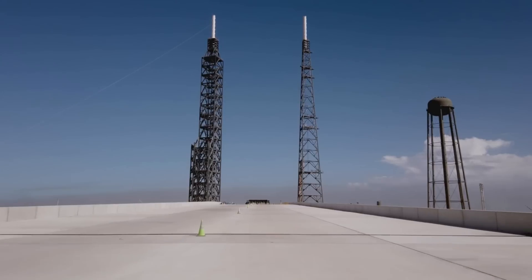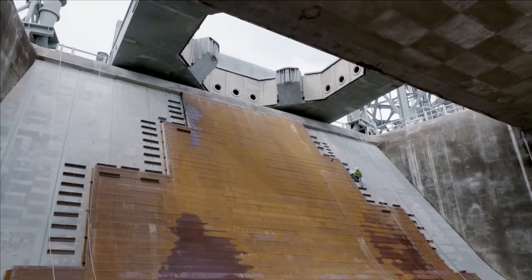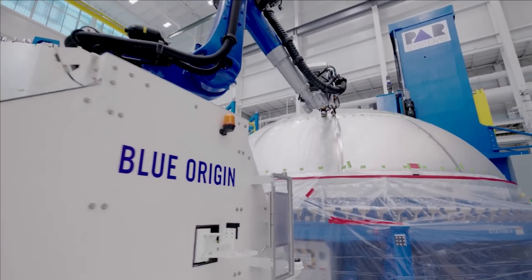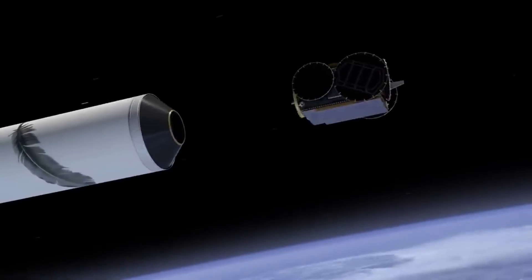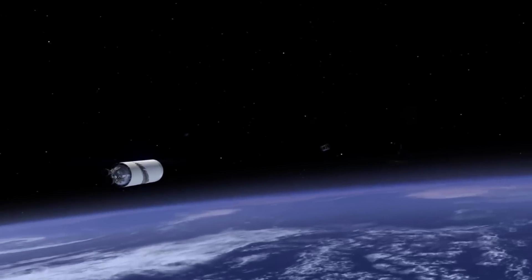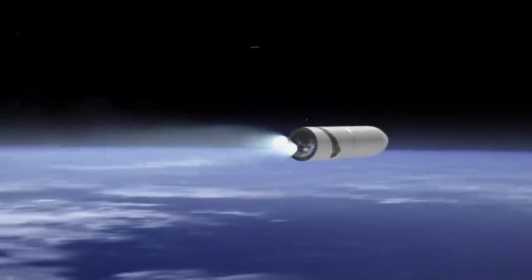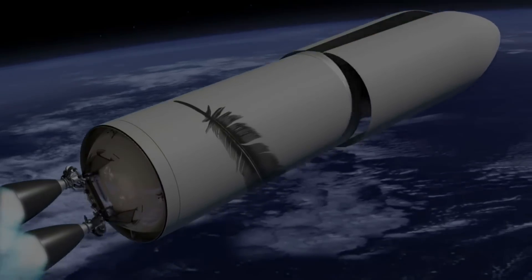In a quote, they said: "Enabling this future requires frequent and affordable access to a variety of orbits, as well as the ability to access infrastructure and services in those orbits. There is a critical need for rideshare and hosting solutions for small satellites for commercial and government purposes." Based on the information provided, Blue Origin is developing a space tug as part of its ESPA ring, with the goal of allowing ride-along satellites to reach different orbits than the rocket's primary payload — more work toward a more capable and competitive launch vehicle.